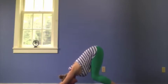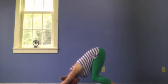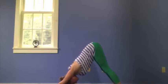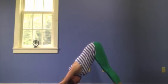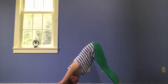Get the torso nice and low. Rotate the upper arms outwards. Then straighten the legs. Pull the heels back down behind you. Belly pulling in and really let that neck drop between the arms. Breathe here.